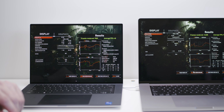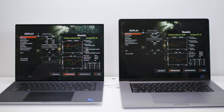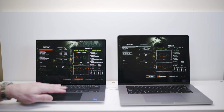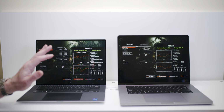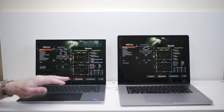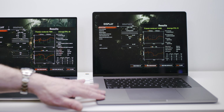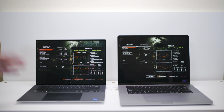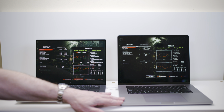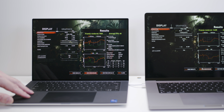Now, here's the thing. If I was going to recommend one of these laptops, if you want a content creation device, but you really do game quite a lot, this is the one I'd recommend. You saw, it did stutter when it gets too hot. You just don't put it in its full performance mode. You put it in optimized mode, so it's not going to do that. But yes, this smashed this in terms of gaming performance. The performance is much faster than this, and this should be more compared to the XPS 17 that does have a 3060, but the games are going to work on this.